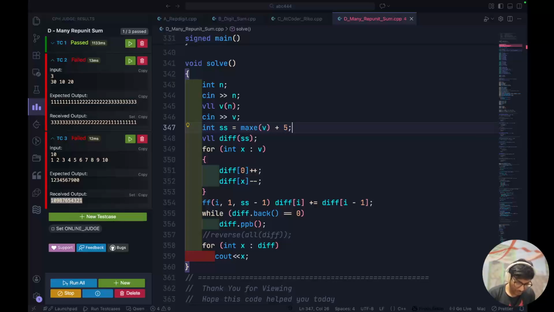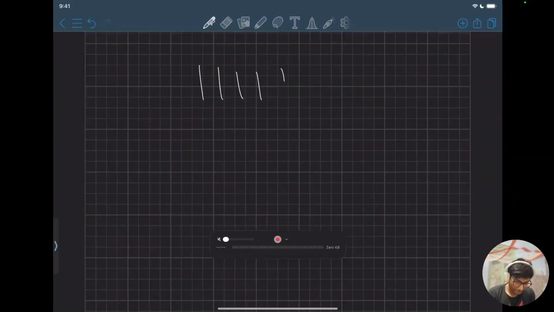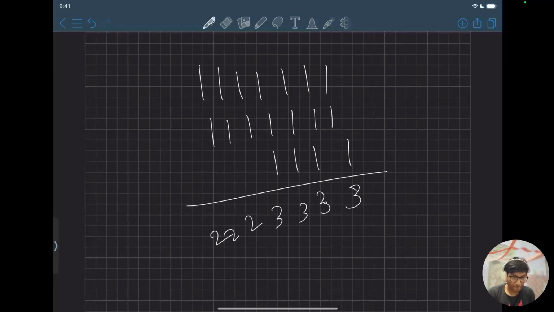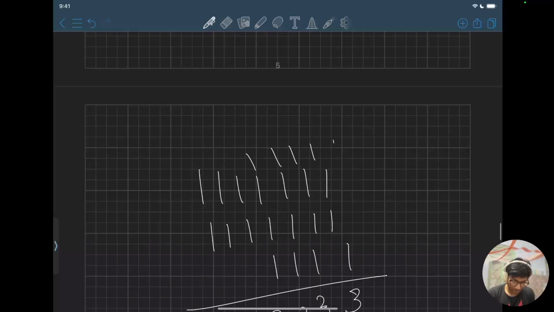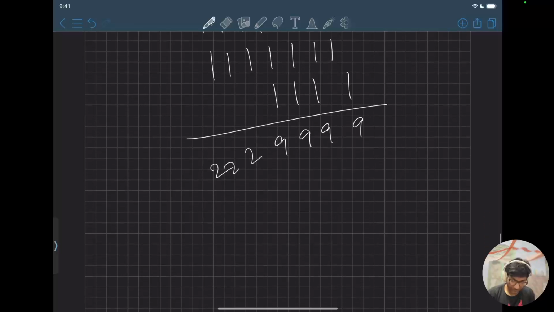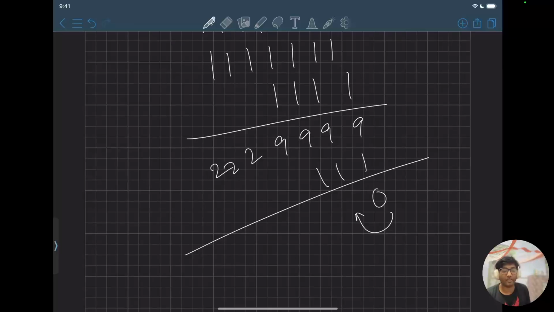So let's say I have a series of ones, and maybe some series of ones again, some series of ones here. I add them 3, 3, 3, 2, 2, 2. What if I have a lot of ones here? So basically the answer is 9. And if I add one more one, this is 9 plus 1, 10. So 1 is shifted in this direction, right?